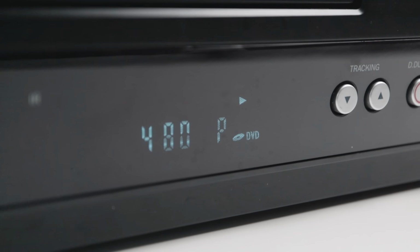The output looks about as good as a component output. Every once in a while there's an issue where really sharp lines are a little jumpy, but it's not a huge issue. It lets you change the HDMI output resolution between 480p, 720p, and 1080p. So this gives you a nice digital output with a lot of good color resolution, just like component.